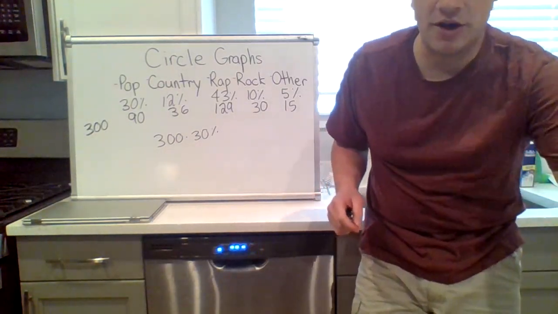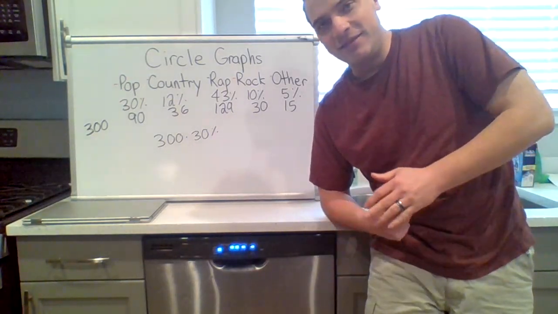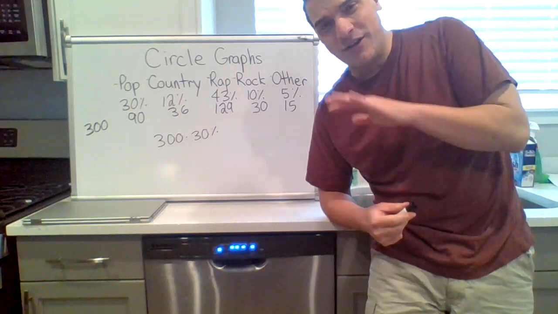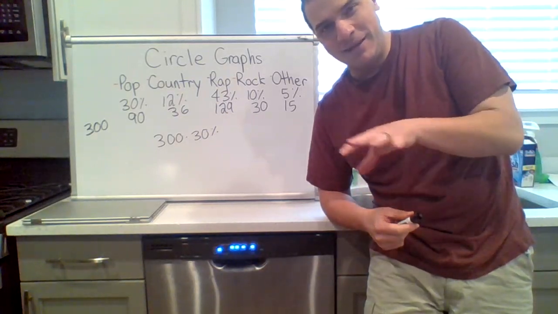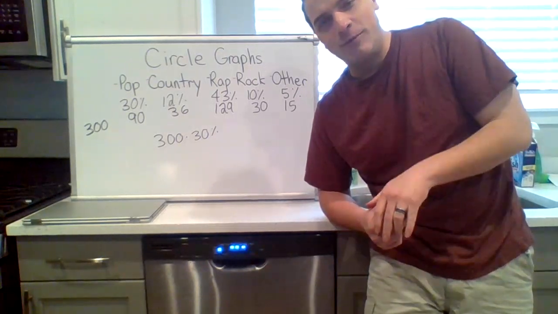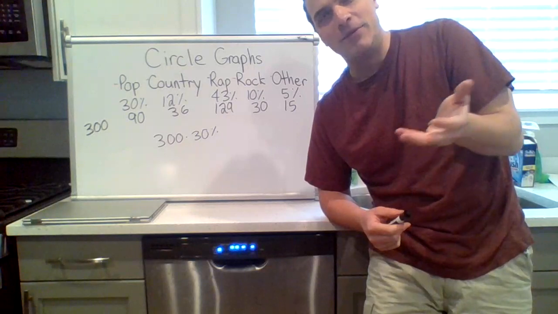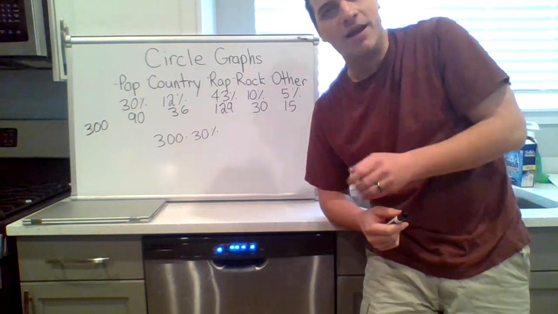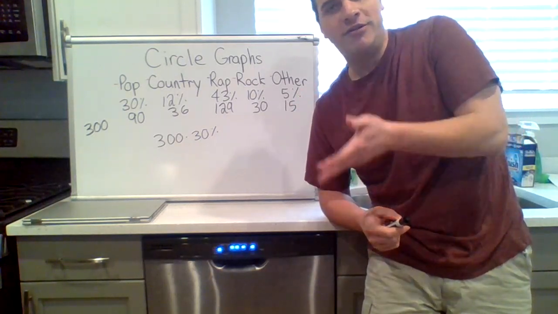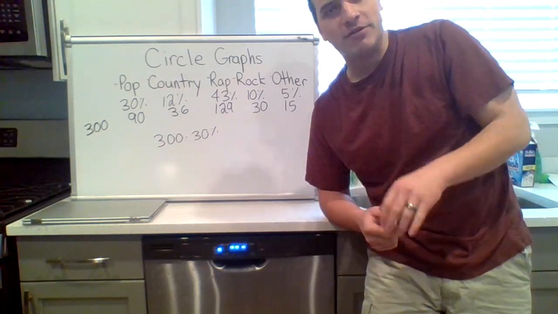A good pie chart should have a key for everything there. Pie charts are a little difficult to draw by hand because it's hard to get the exact percentage unless you have a protractor. But computing software makes it very easy, and it's an intuitive tool that makes sense to a lot of people when they look at it and say, oh, this makes it obvious. So they're harder to make, but they're easier to read if you only have a few options.